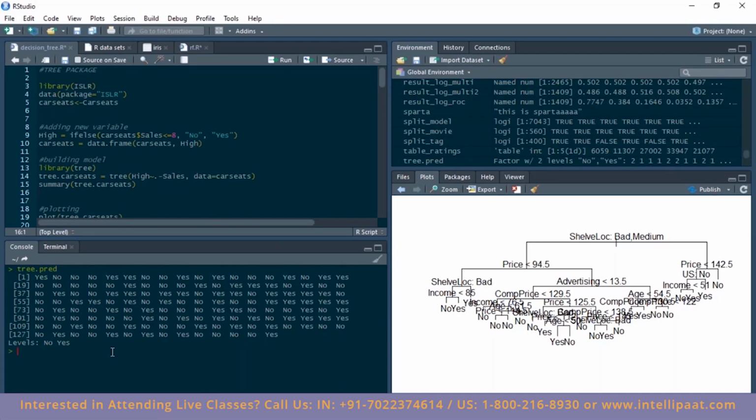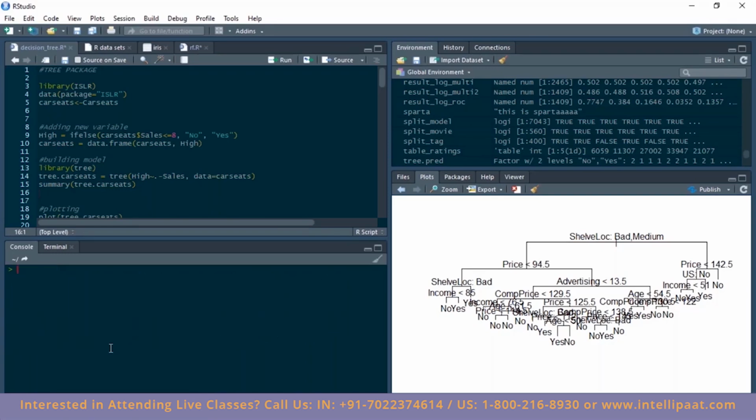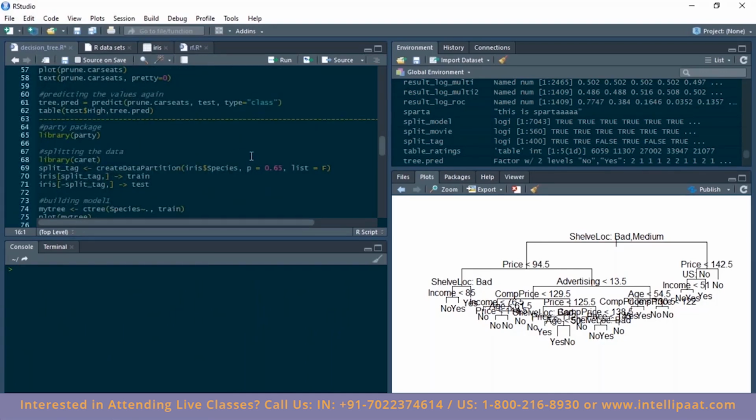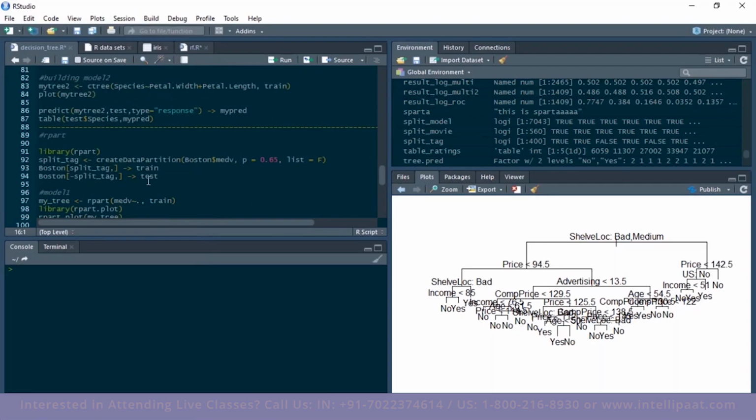Thank you. Again, what you need to understand is GLM is a binomial model and it will give you a probability. These decision tree models are used for both purposes: regression as well as classification, right? So we are done with tree, we are done with ctree. Now it's time for rpart. With rpart, we'll be doing regression.